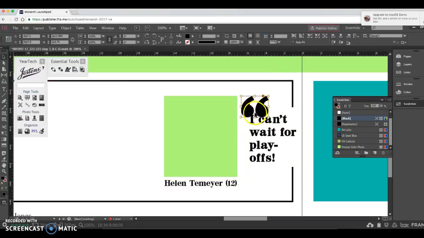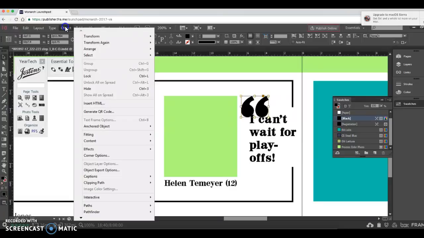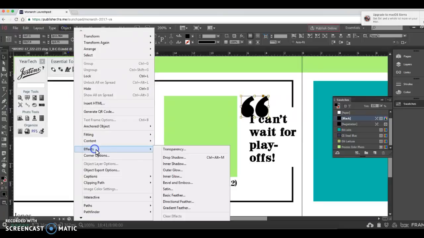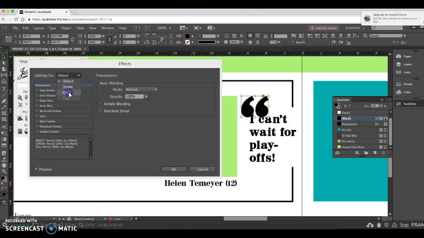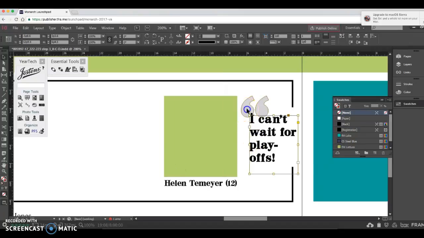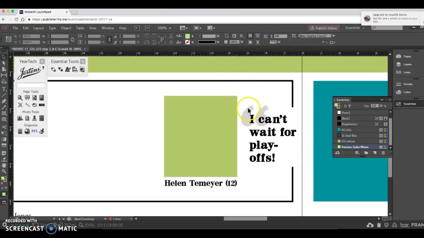So I want to put this amidst all these layers, so I want to make it visible. So I'm going to go Object, Effects, Transparency. And what we're going to do is we're going to make the fill part of it so we're not going to see all of it. Okay, we're going to make it softer, kind of like that. Okay, that can close. And then I might sneak this down just underneath there to give that kind of a cool effect.